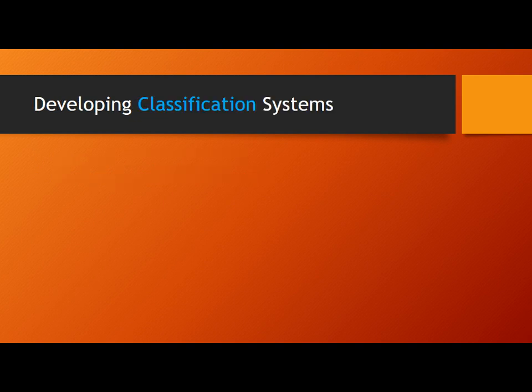All right, let's go a little deeper into developing classification systems. There are lots of ways to do it, and our text talks about a number of them. First one is cluster diagrams, I'll get to that in a minute. Matrices, no, not just a popular movie from the late 90s. This is an organization or classification system frequently used in qualitative data analysis. Next, we have counts, which looks a little like content analysis, which is why I felt the content analysis was kind of misplaced in the text, but whatever.